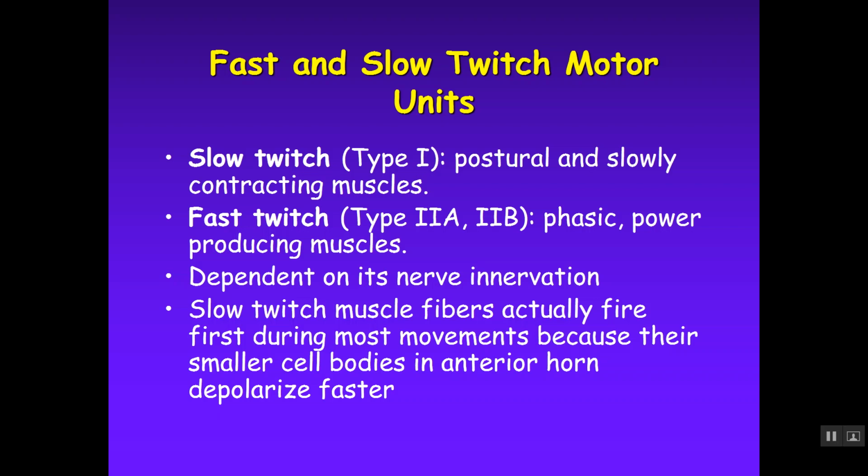What's interesting is that you think slow twitch is going to fire slower, which the muscle can, but the signal for your slow twitch fibers actually gets to them a little quicker than to your fast twitch fibers. If you're going to do some explosive movement like a countermovement jump or a long jump, you need to have your core ready to tolerate the forces you're going to place on it. Because the cell body in the anterior horn cell is a little smaller, it depolarizes a little faster and easier. So when you send signals down to the fast twitch fibers, the slow twitch fibers are getting a signal too, and they arrive just a fraction of the time before the fast twitch fibers fire. So you set your core and your slow twitch muscles so that you can do the powerful contractions.